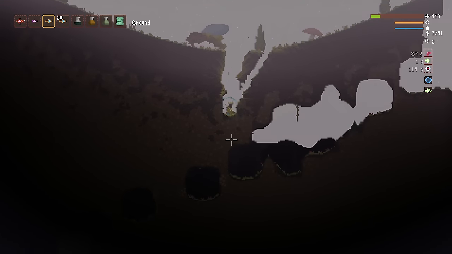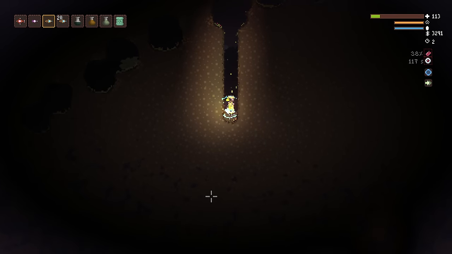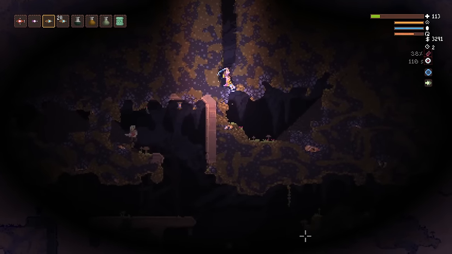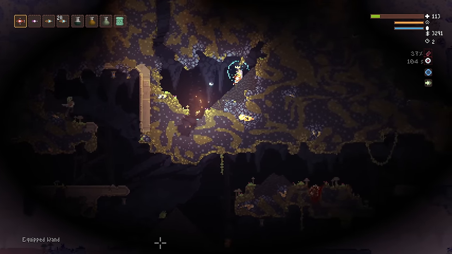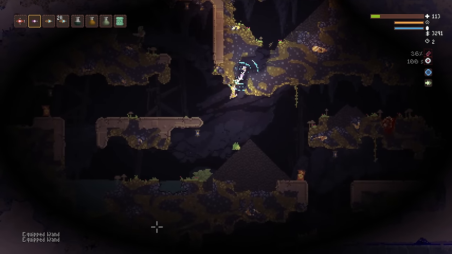We'll see. We got 99 seconds, 120 seconds. That might be enough. So we're going to dig down into the first level here. And remember earlier in the video when I was talking about how the only thing worth it in the collapse mines is the dark zone, the dark place. We're going to head over there now.